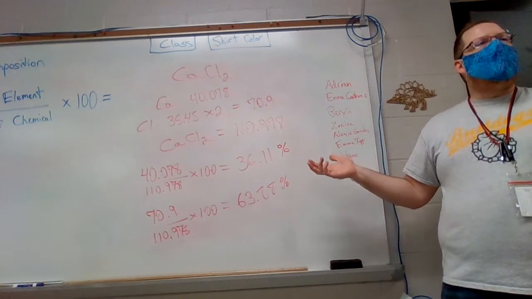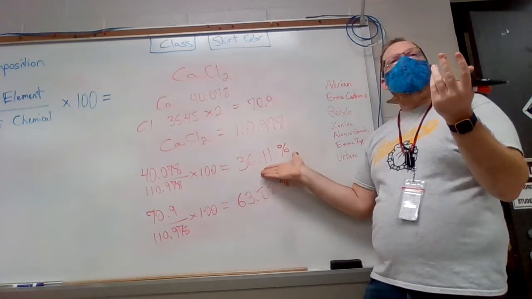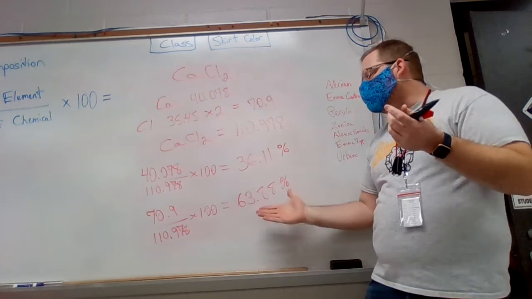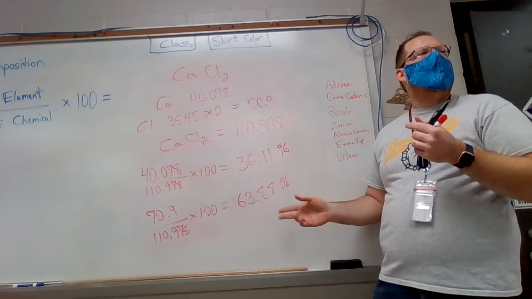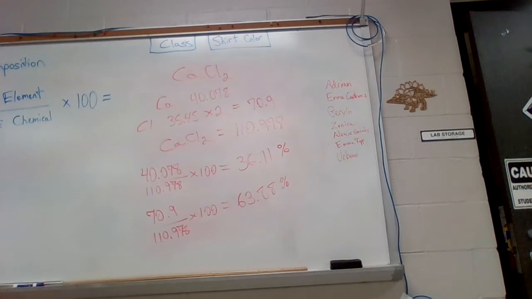But this is it. How much does this chemical weigh in calcium? It's about 36% calcium. How much does it weigh in chlorine? It's about 63% chlorine. So the weights can change these percentages a lot more than you think they can. So that's it. Number 7 does the exact same thing, and I will leave this up for y'all. Take your time. If you have any questions at all, please ask me. But that's the formula up there on the board, and you're just going to follow through with it with the weights from the periodic table. Compared to what we were doing yesterday and what we'll do next week, it should be fairly easy.